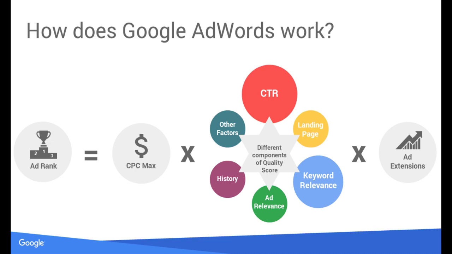Another element is the quality score. So lots of things go into quality score: the relevance of your landing page, the relevance of your keywords, how relevant your ad is, and your click-through rate, and a number of other factors play into the quality score. And then last but not least are your ad extensions, which I'll touch on in another couple of slides. But the combination of your maximum cost per click, quality score, and the quality of your ad extension will actually influence your ad rank. If you have a very, very high quality score, you will pay less to come in the first for the ad rank and have your ad actually show up first.